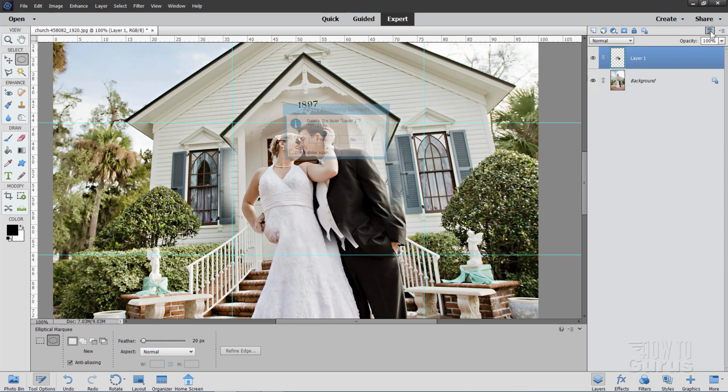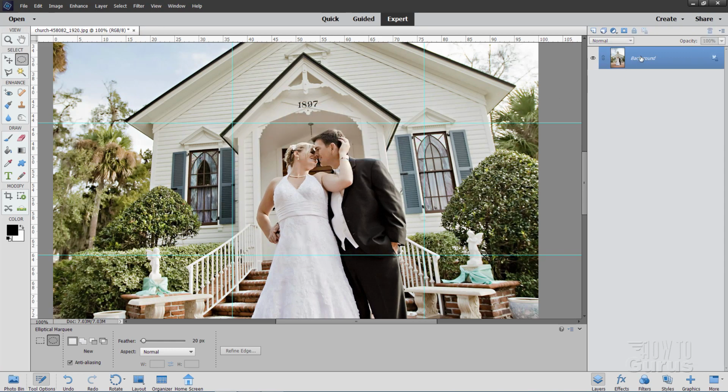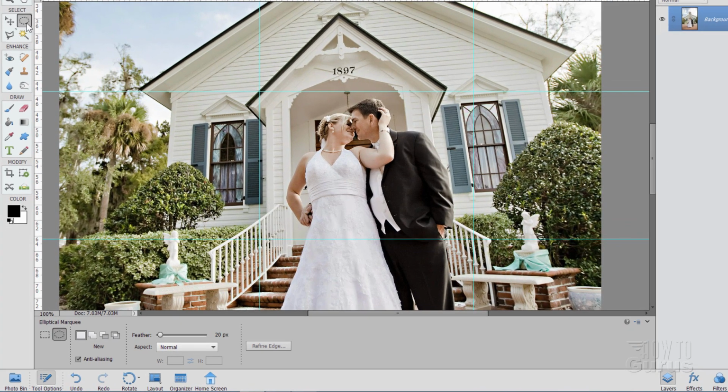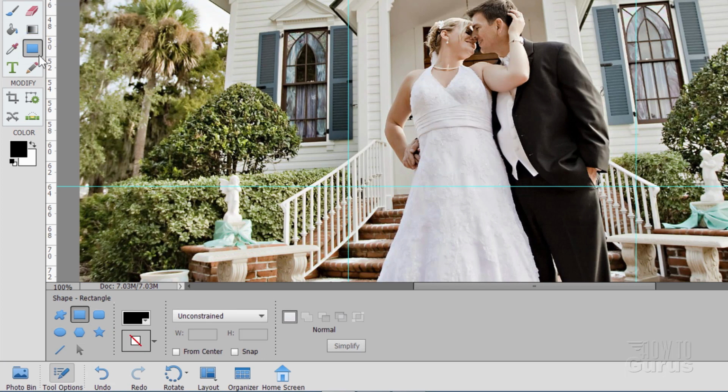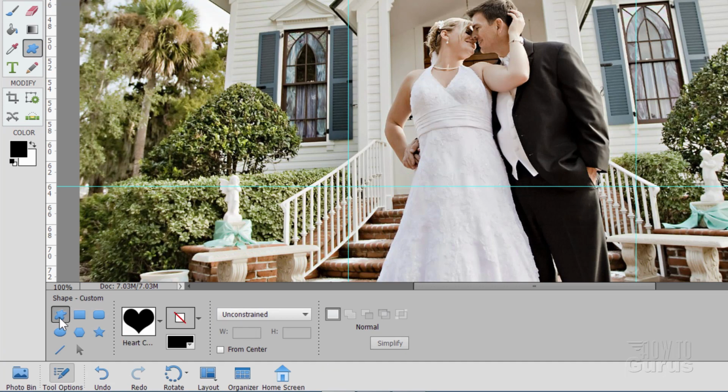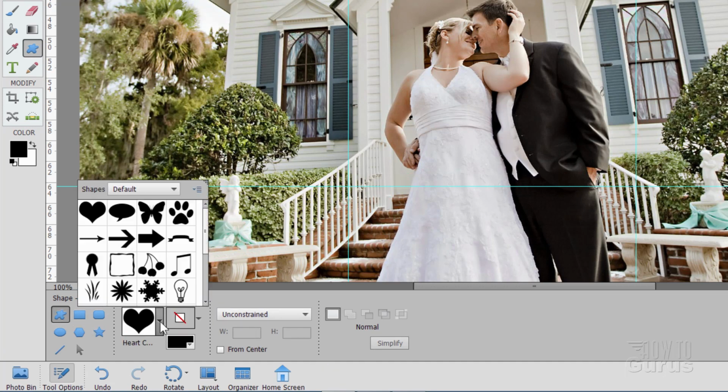I'll just delete that one layer. There we go. And we'll do a different shape as well while we're at it. Instead of using the selection tools, just come down here to the shape tools right there. It might look like this for you right there if you haven't done this before. Rectangular shape tool. But this is just your basic shapes. Come down to the tools, click on that shape right here, and then little arrow. Gives you a pop-up here with a bunch of different shapes.